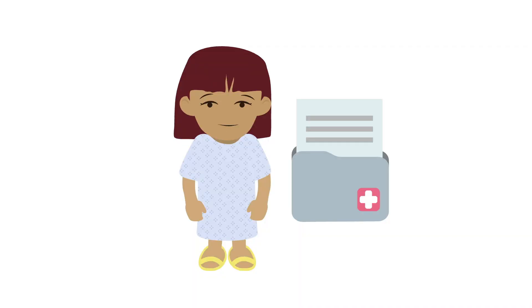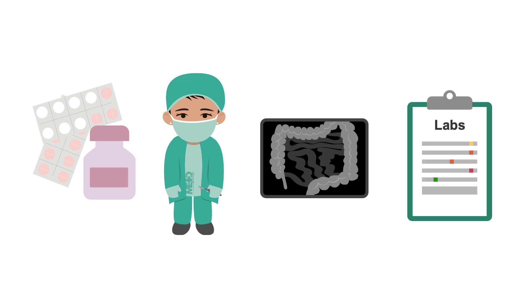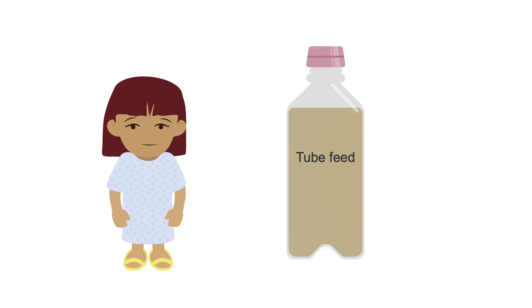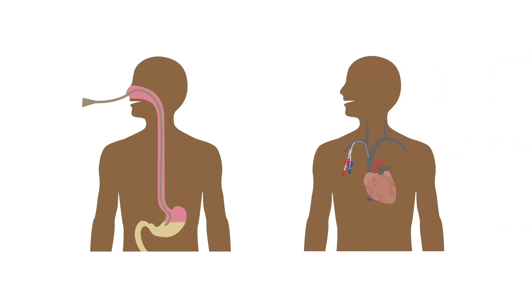Next, we look at information that will help us understand the patient's clinical status. For example, what medications are they on? Have they had any surgery? Have they had any relevant imaging? What are their labs? If they can't eat enough to meet their nutritional needs and will need to receive either tube feeds into the gastrointestinal tract or intravenous IV nutrition via an IV catheter, then do they already have either a feeding tube or a central IV in place? All of this information will change the appropriate course of medical nutrition therapy for our patient.